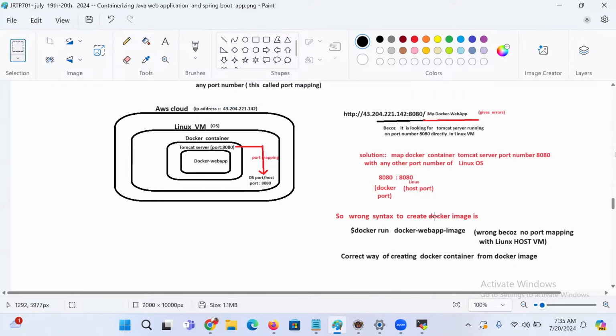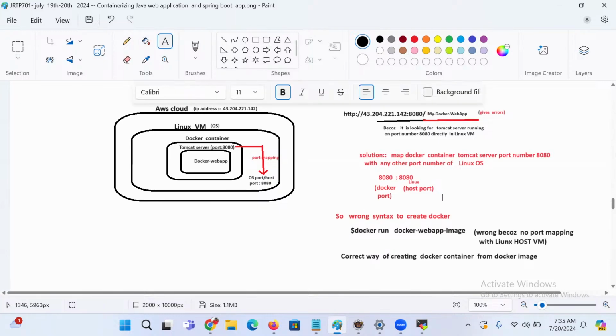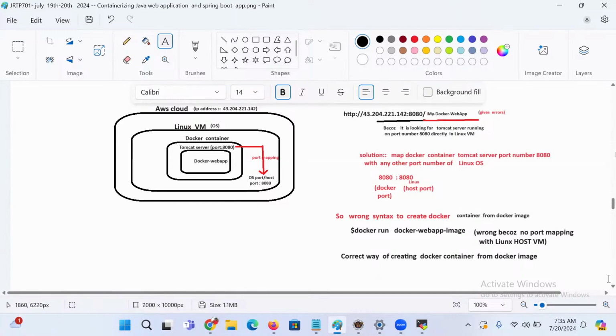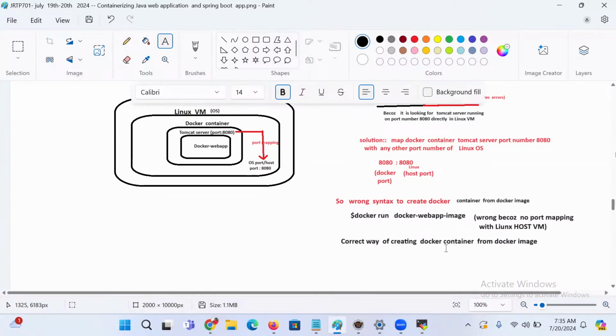The wrong syntax to create a Docker container from a Docker image, and the correct way of creating a Docker container from a Docker image is, yeah, tell me, guys. Next one.